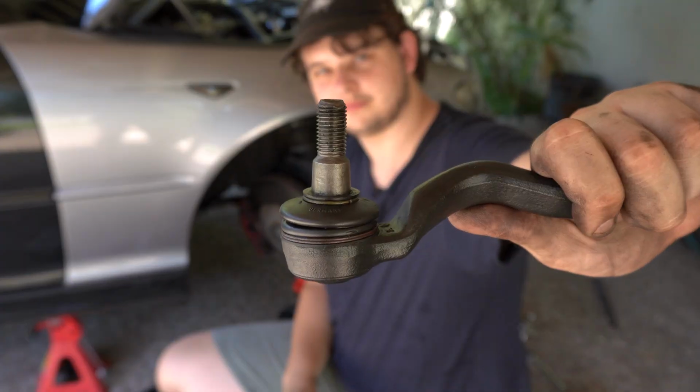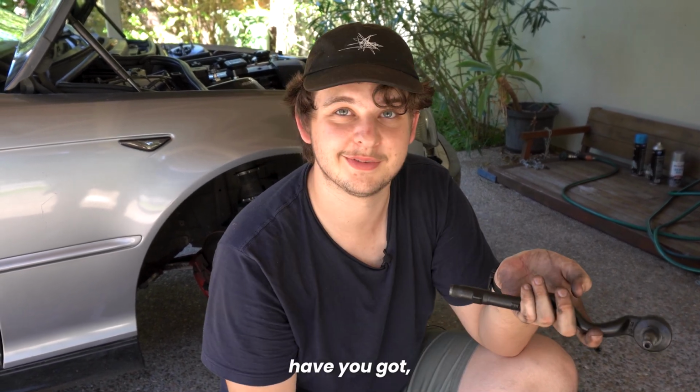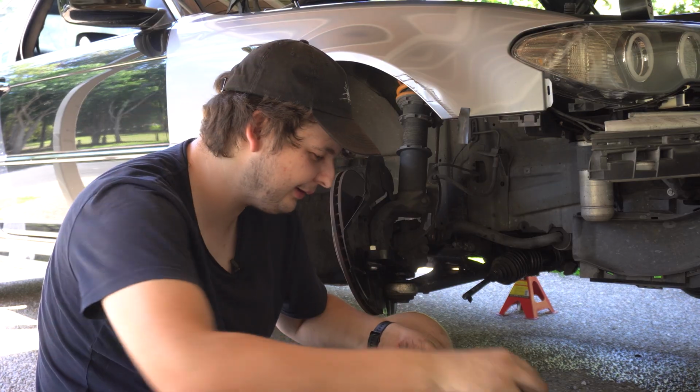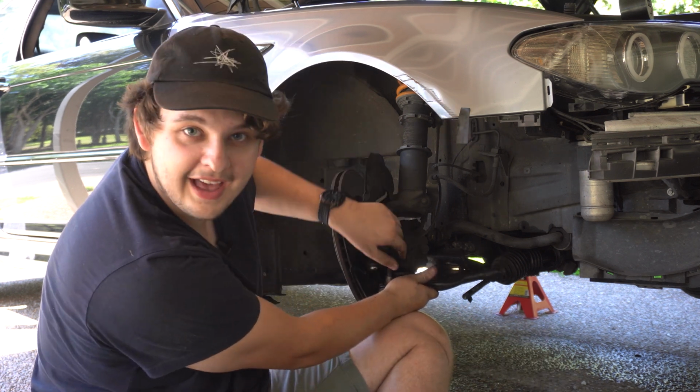So basically, from hammering it a little bit too hard, I've bent the threads. So I'm gonna have to try and find a tap and die set to rethread it. Have you got one of those? Yeah, at home. So I've taken the tie rod spacer off, and that was not enough to fit the tie rod into that adapter.